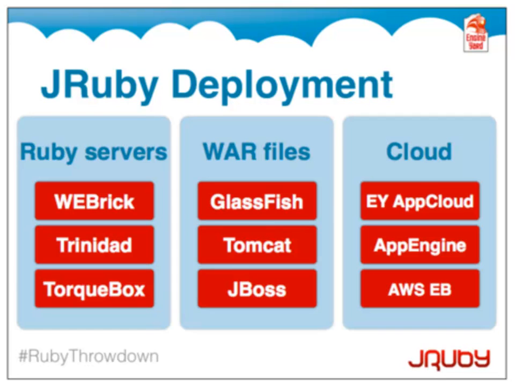In addition to this, you can also bundle up your applications into a WAR file and deploy Java style into a Java container. That's certainly an option that works well for a lot of people, and it brings the whole world of Ruby into the Java enterprise world. And then finally, of course, we can enjoy deploying JRuby to Engine Yard's AppCloud, which is currently in beta. And you can also deploy JRuby to Google App Engine or to Amazon's Elastic Beanstalk.